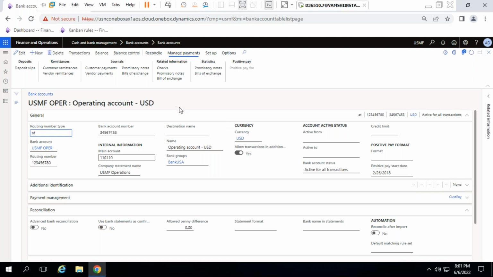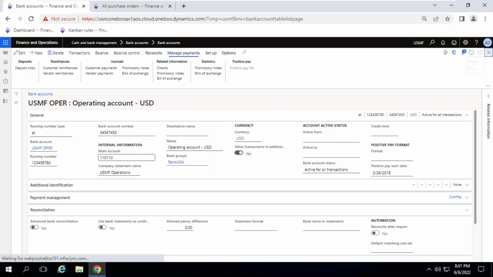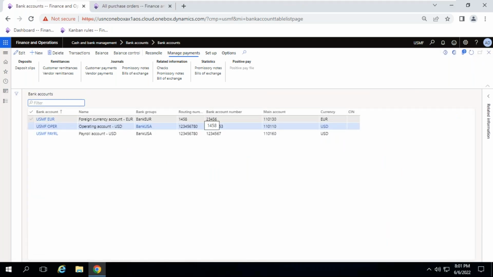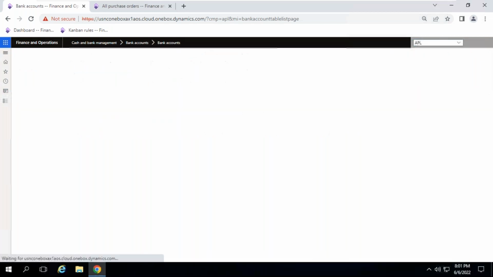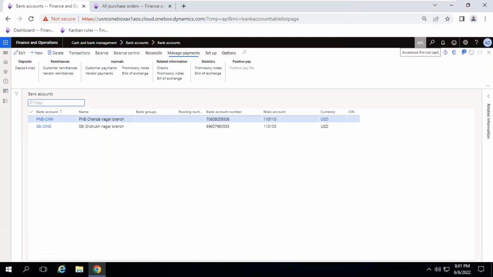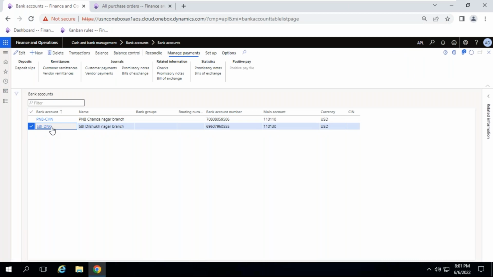Okay. Now, advanced bank reconciliation. One more is there. For this, we need some technical help. So let me do it in the APL company. Here I'm making SBI Bank.